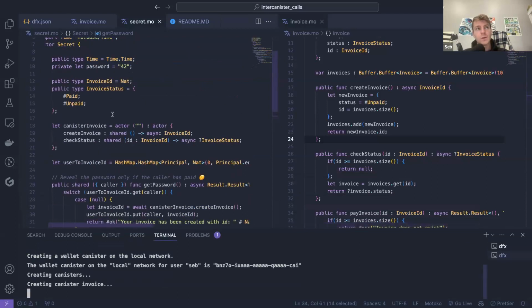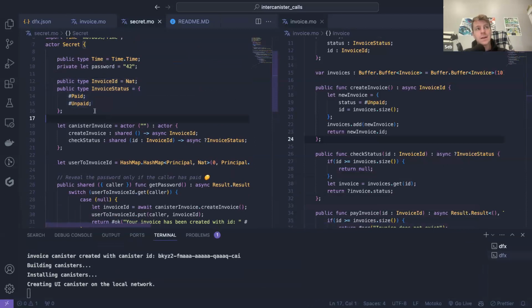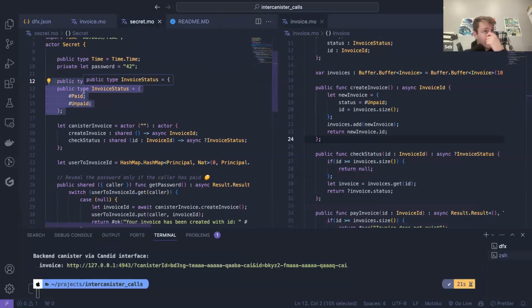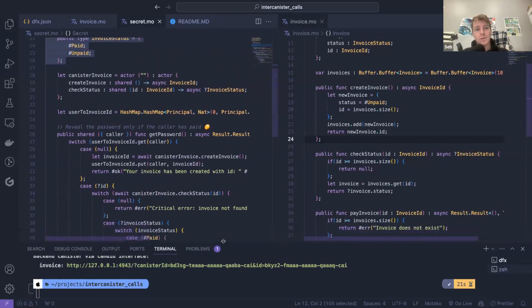There is a question about what if we don't know the types? If you don't know the types that you are calling, you cannot really call another canister if you don't know the types that are used in this canister, or at least the public types that you are calling. You could do what's called a one-shot call: you could just call a method and not expect any results. But where you are expecting something back from the canister, you need to know what the type is that is coming back to you. If you don't, you won't be able to use it.